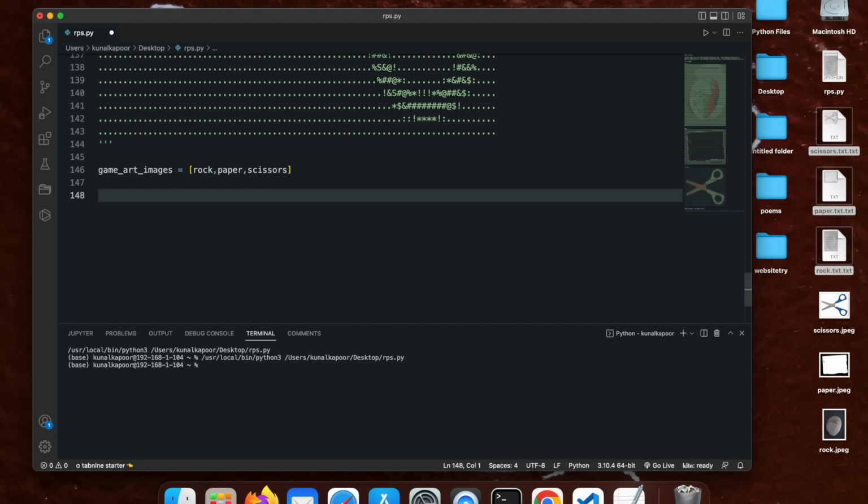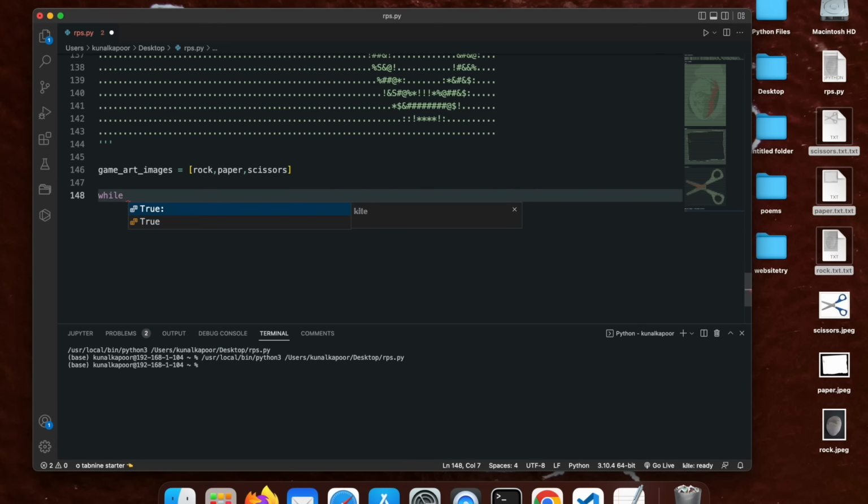So first thing we need is a loop. Why do we need it? Because everything that we are going to do, we want it to repeat until there is a draw. So the game condition that I'm putting in is keep playing this game until there's a draw. And when there's a draw, we stop. It's irrespective of when the draw actually happens. It can be on first go or it can be on 10th go, who knows. But we'll keep playing until there's a draw.